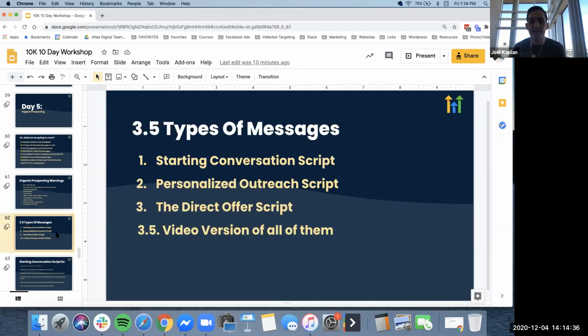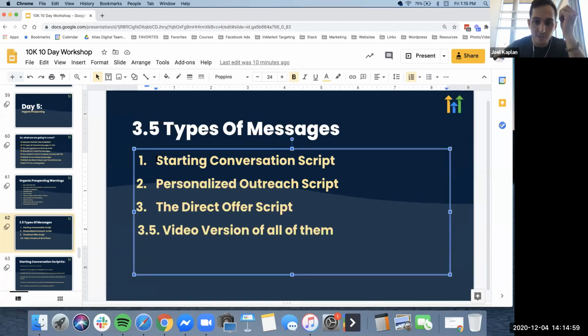The 3.5 types of messages to send. When you're reaching out to people, there are 3 types of messages that you can send. And I believe that if you gain clarity around these 3 types, it's going to give you a lot of insight into why some messages work, why others don't, and how to make them work for you. There's the message where your goal is to start a conversation. There's the message focused on personalization, really personalizing it to them.